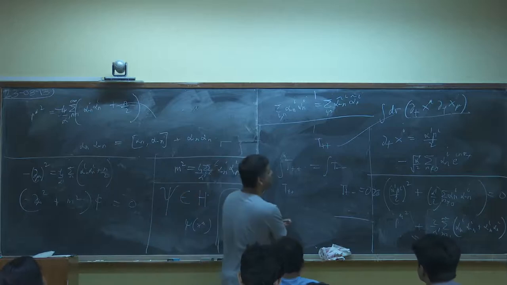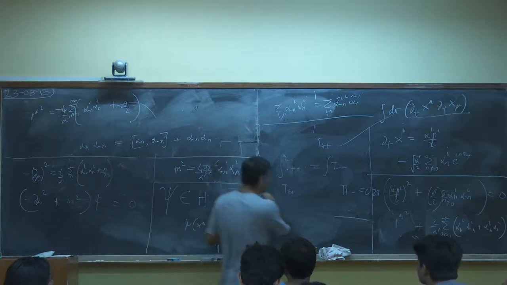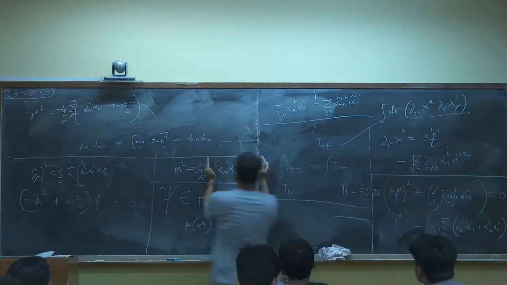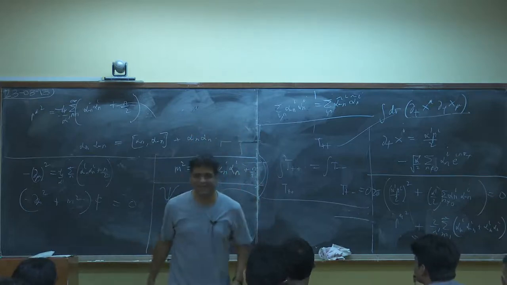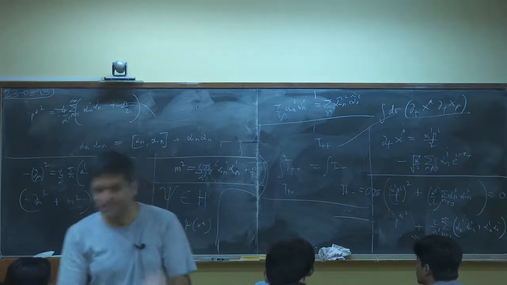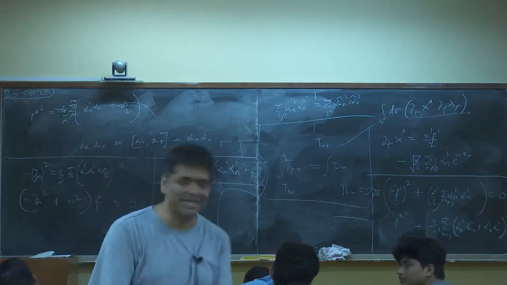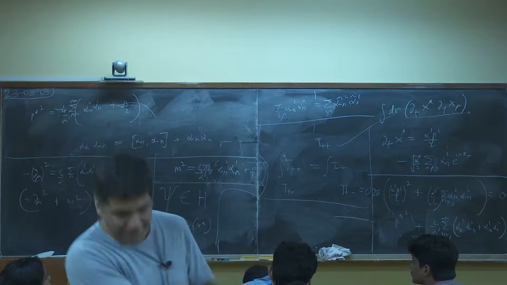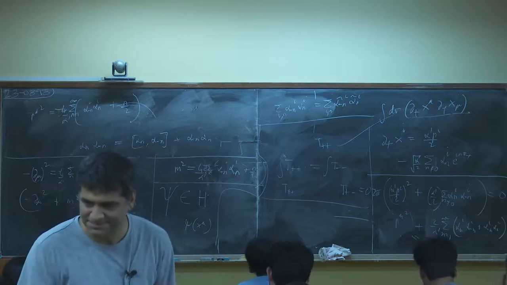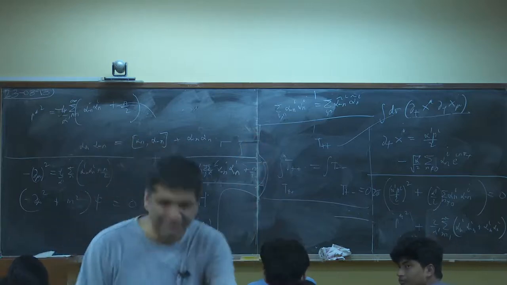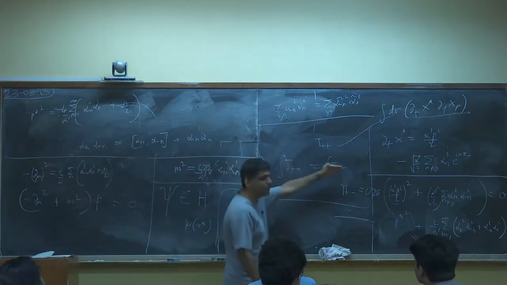Anyway, that doesn't matter very much. All I wanted to say is that this quantity here, the level matching constraint, is simply the statement that the Hamiltonian on the world sheet of the string is to be set to zero. Of course we have to set the Hamiltonian on the world sheet to zero. You could have said this from the beginning, because we have to set the full stress tensor to zero. Every component of the stress tensor is being set to zero, so in particular, the Hamiltonian is being set to zero. You work out the Hamiltonian, you'll find it's proportional to that. It's actually going to be proportional to the thing from left plus right, but we know that they're equal. So all we're doing here is setting the Hamiltonian on the world sheet to zero.